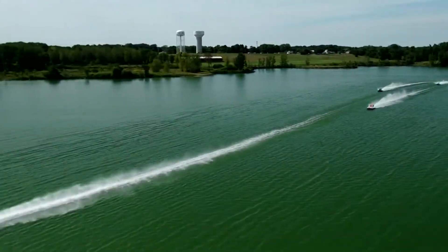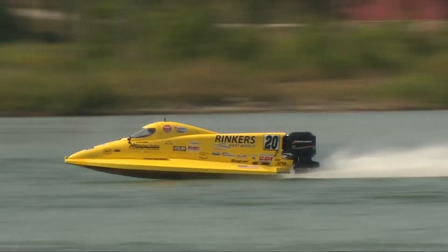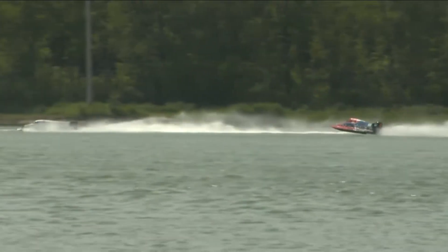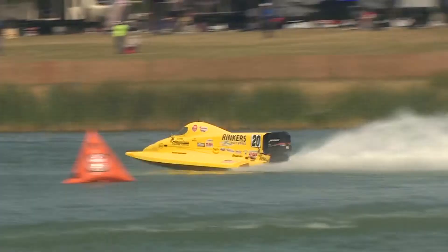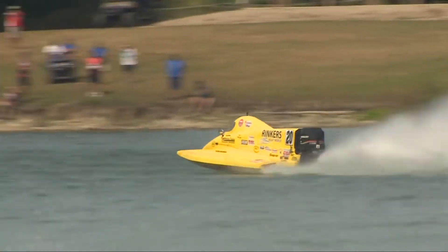The 20 of Rinker has a solid lead right now, but as the water starts to churn up and they get into those back markers, it's going to be very interesting to see what the number 20 of Ashton Rinker is going to have to navigate. He's going to have the likes of the 94 of Rusty Wyatt in second, the 62 of Chris Fairchild in third, and the 24 of Spencer Love in fourth coming bearing down on him very, very quickly.